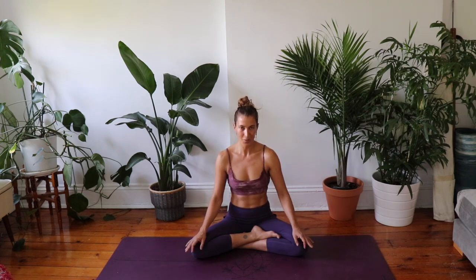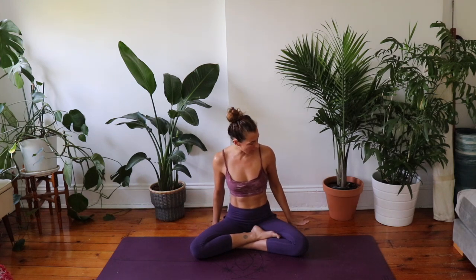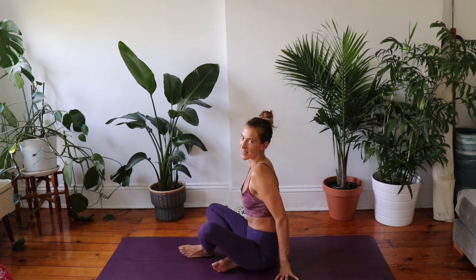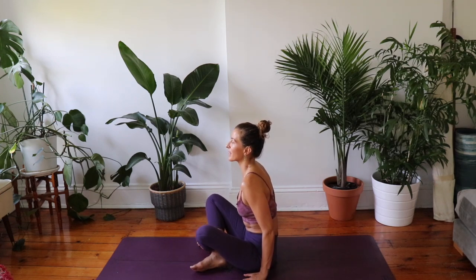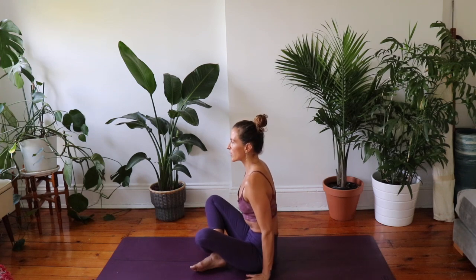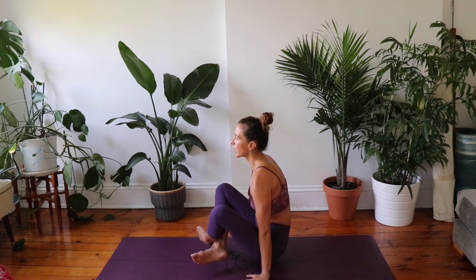Good. We're going to do the last posture, Utpluthih. We're going to bring our hands next to each other, next to our hips. We're going to cross our feet. And we're going to try and lift our hips off the floor, as well as our legs. So we're going to inhale, straighten our arms, use those bandhas, lift those bandhas. That's going to give you the power to lift off the floor. Breathe here. If you can't lift your legs, that's okay. Just lift your hips.